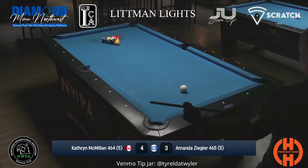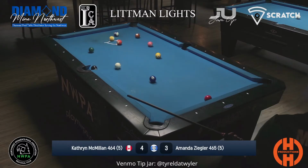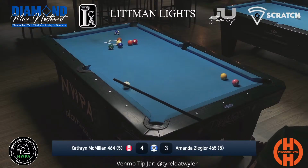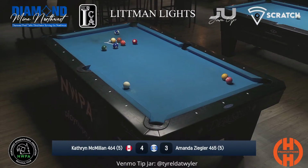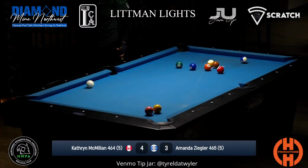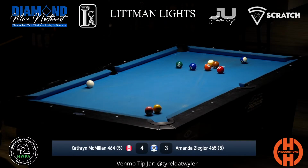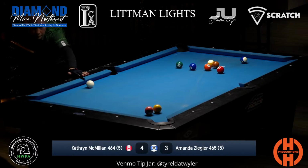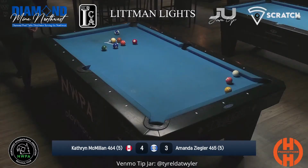All right, Kathryn to break. Eight ball on the side. Little clustery there in the middle. So 1-4 doesn't look great either. Yeah, just to confirm that doesn't go. Well, she's looking at it. Does that pass? It really doesn't look like it does, but the balls there in the front might be slightly out of focus as compared to the balls in the back. Yeah, I don't think it went. I think she just was intentionally laying up there.